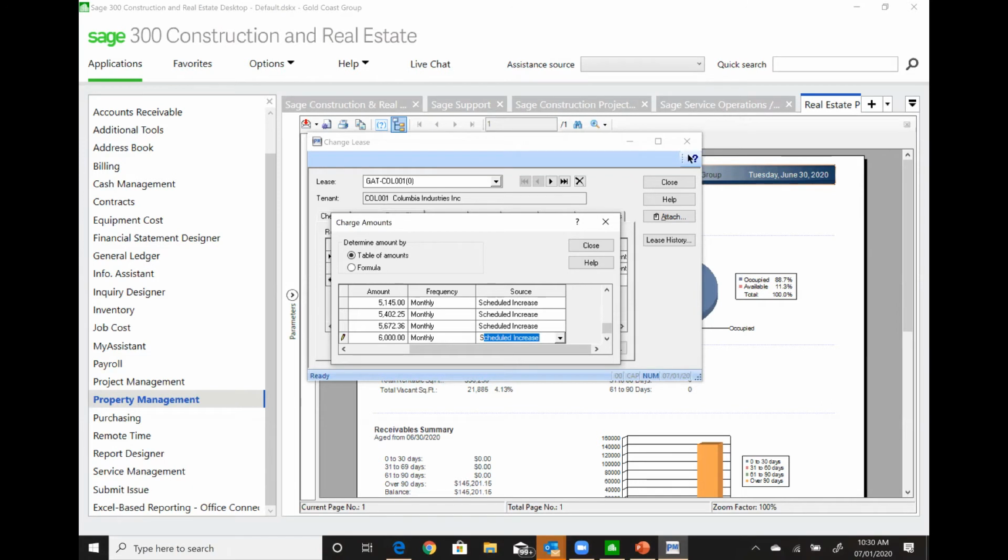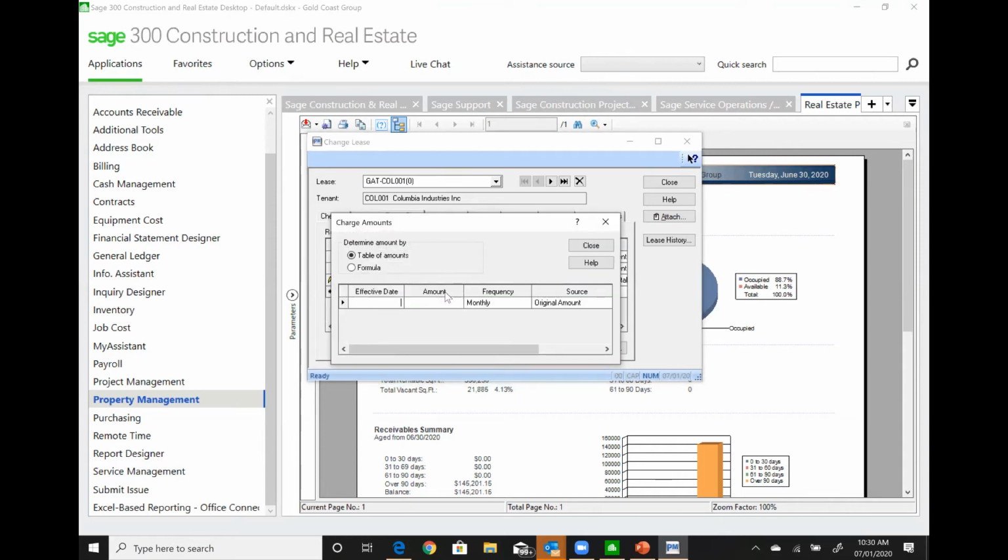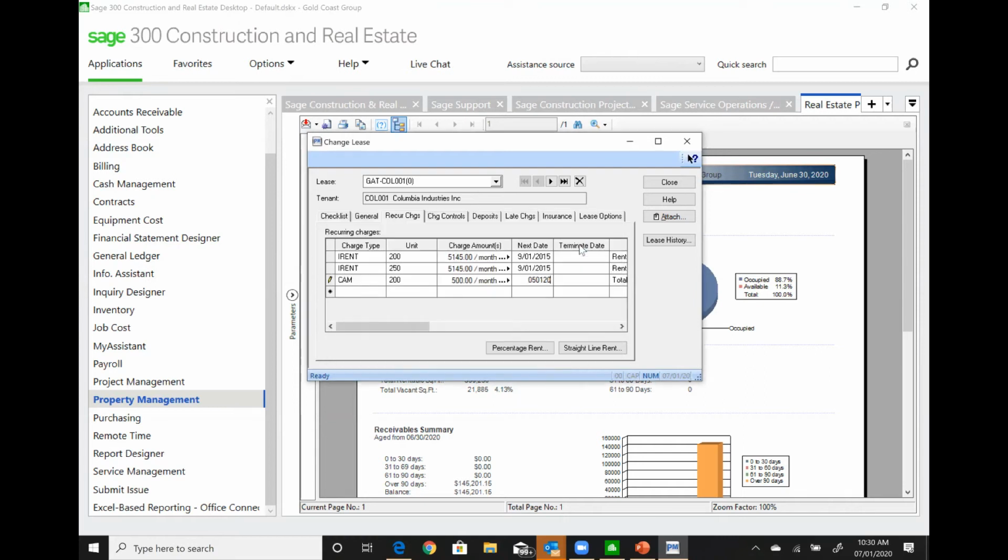of increases, all the increases in your lease, and when you roll the charges, when it gets to that date, it will automatically charge that amount. Okay, so that is also what we set up, and one of the more important things on the lease. You can have as many charges and charge types as you want. You are the ones that design this, so you can add as many of these as you want, and when you want to start them.